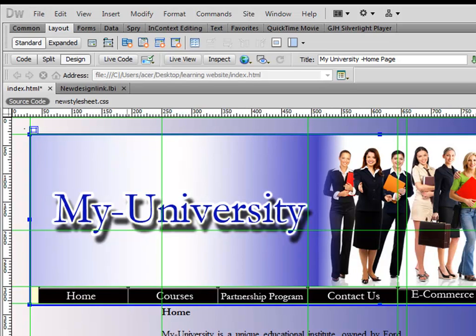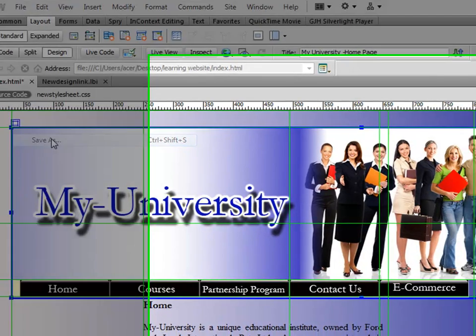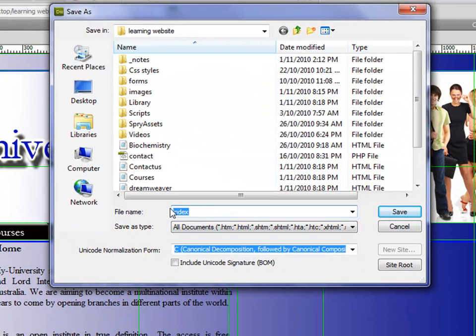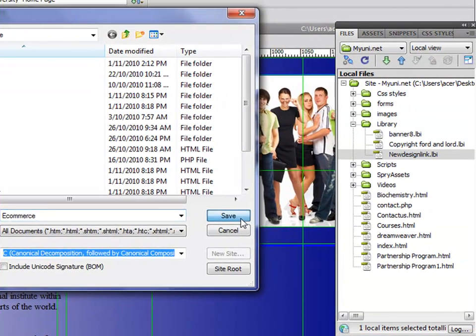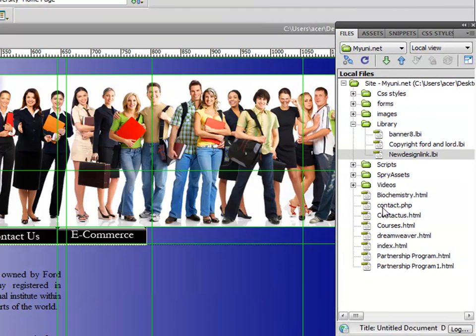I'll simply save this page as save as, and I'll say e-commerce, and this page should appear here if I refresh this.